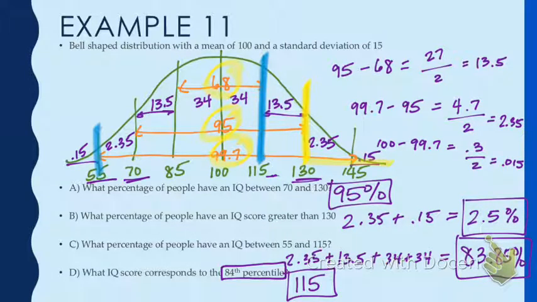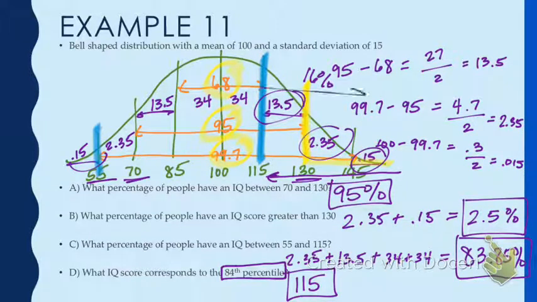For part C, you would subtract from 100, the ones that aren't included. If we didn't just have that problem, it's easier to count to 16 than it is to 84. If I were going backwards, it would be 2.5 plus 13.5. That represents 16% above, so that means 84% is below it.